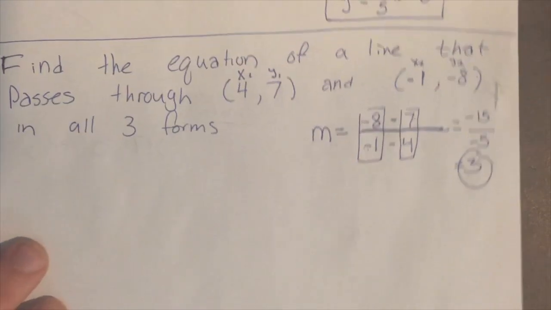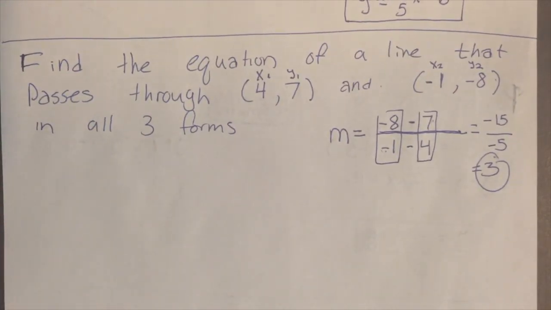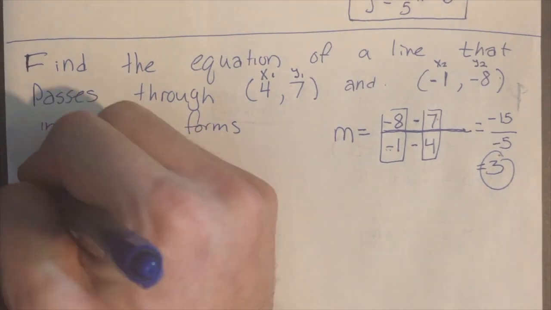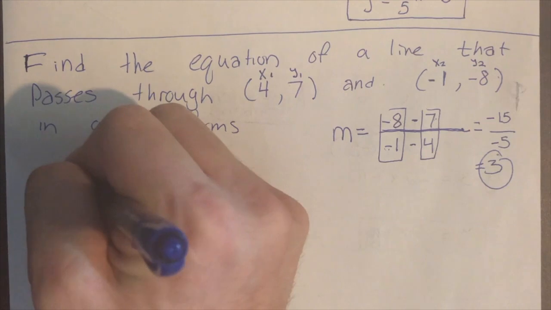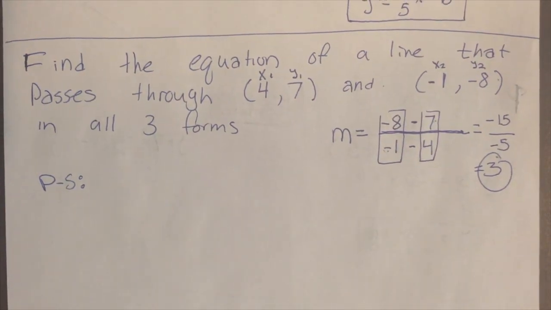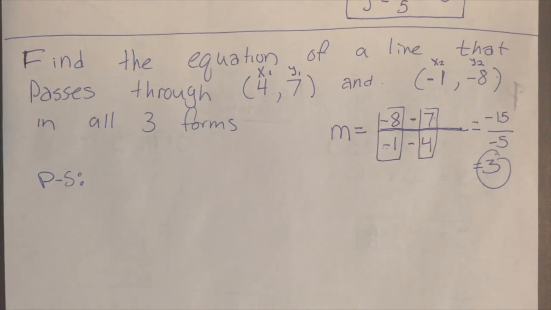Okay, now I'm going to write it in 3 forms. I recommend, personally, you start with point-slope form. So I'm going to do point-slope form first. For point slope form, you can choose whatever one you want. I'll show you both. What I want you to do is pause the video, try to write it, and then in a second, I'll show you both of them.